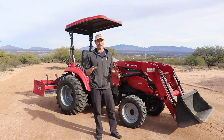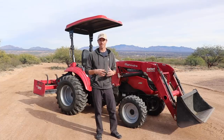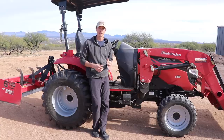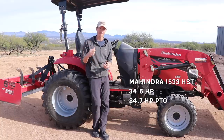Also keep in mind that this is the first tractor I've ever owned in my life, so I can't really compare it to John Deeres or Kubotas or other tractor manufacturers. This is my own opinion coming from the perspective of basically a first-time tractor owner. This model of Mahindra is the 1533 HST — the 33 in the model number represents how many horsepower the engine is.